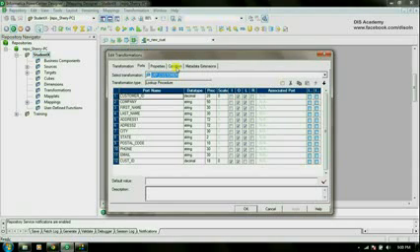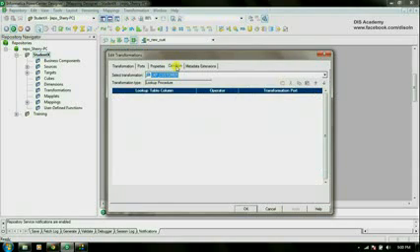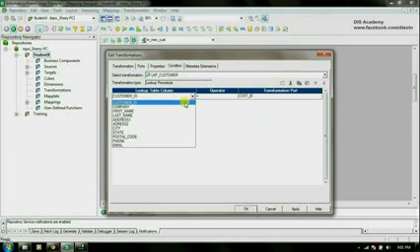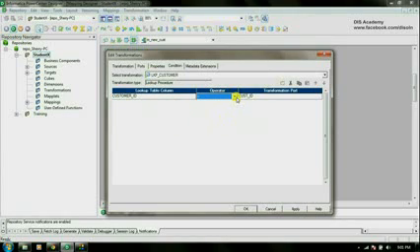Now let's go to the condition tab and see what we have in there. In the condition tab we are going to give the condition or the criteria based on which the lookup is done. In our case we are going to do the lookup based on the customer ID match. To create the lookup condition, click on the add button, and we are going to do the lookup on the customer ID, and we'll be using the equal operator, and we'll be doing the lookup based on the customer ID which is coming from the source qualifier. If you need additional conditions, you can click on the add button and give more conditions.